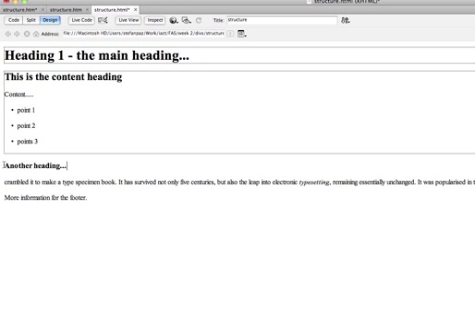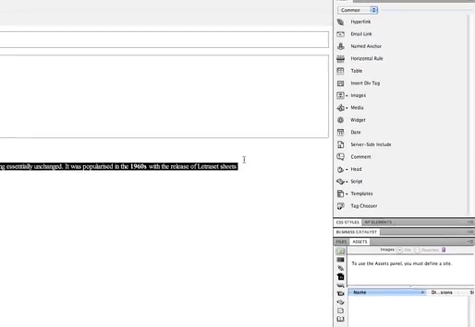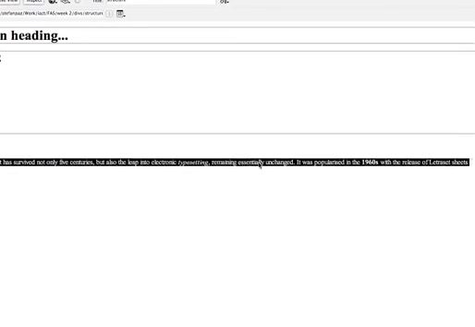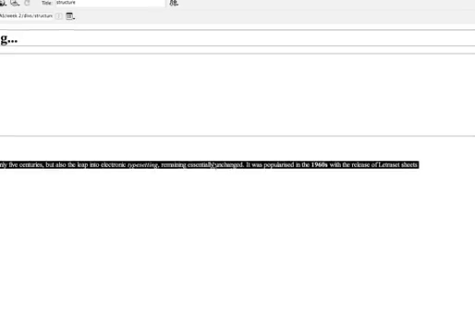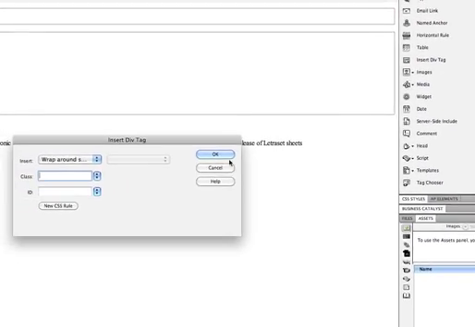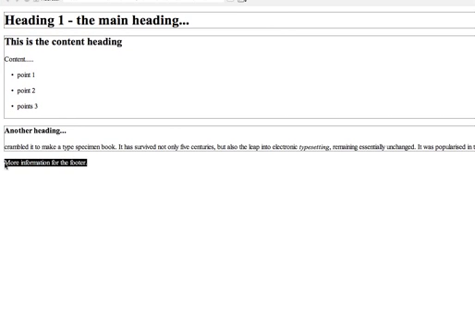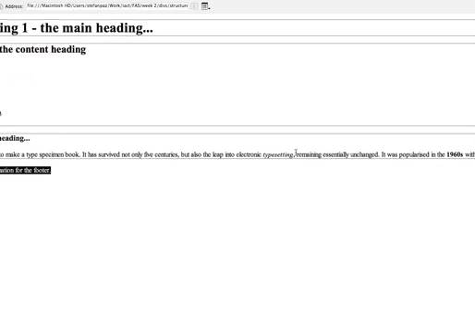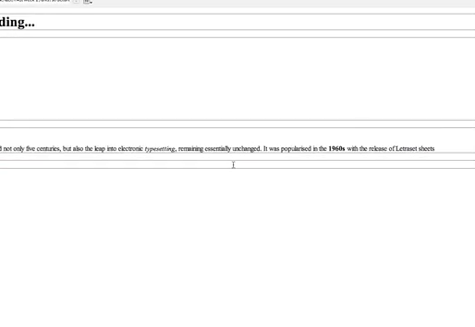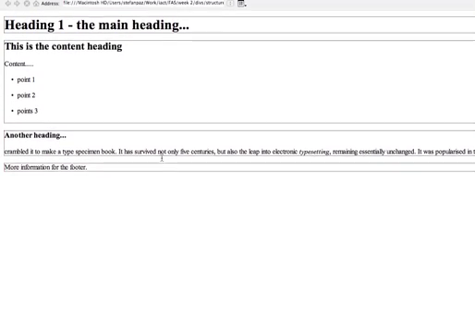Here's our third one, another heading, and there's our content. That's going in a separate div. So we've got 1, 2, and we're making the third one now. This is the one with the bold and the italic, okay? So we come over, insert div tag, okay, and we're going to put in the fourth one, which speaks for itself, footer, and go over and insert div tag, and okay. And that is how you break your site into separate div tags.